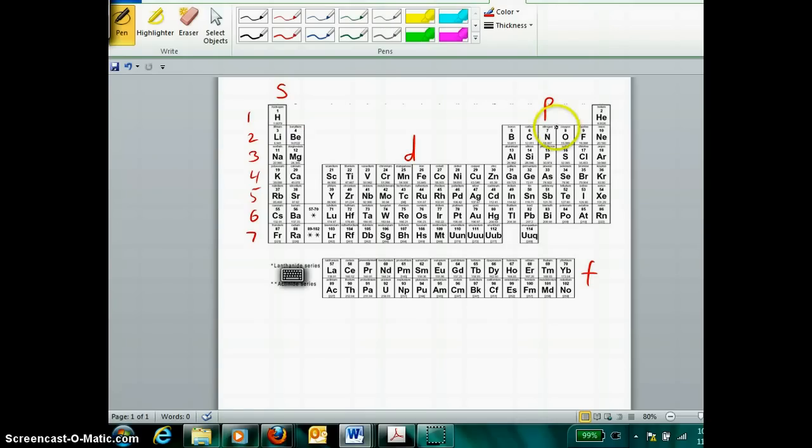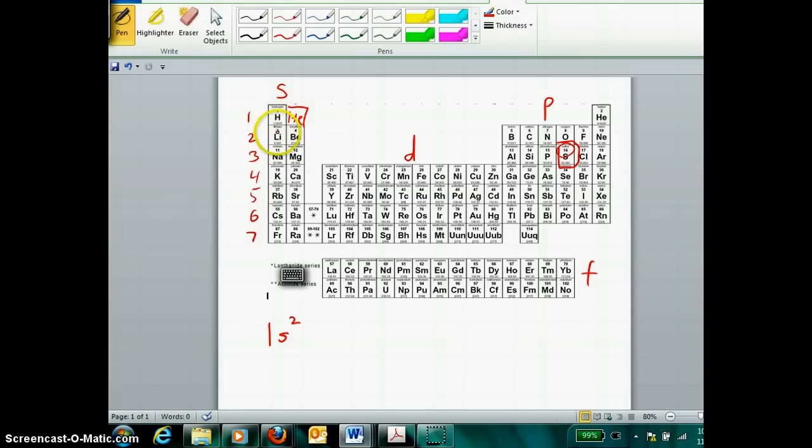And let's start with a simple atom such as sulfur. Well, sulfur has 16 electrons, as I can clearly see. And in order to place these electrons, I know that electrons 1 and 2, because I can think of helium as being right here, would go into an S sublevel, and it's the S sublevel in the first period. So I would write 1s with a 2. The 2 superscript, never a subscript, superscript, represents how many electrons are in the 1s sublevel. And yes, electrons 1 and 2 would go into the 1s sublevel.